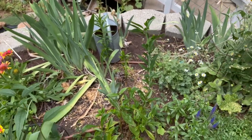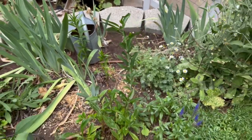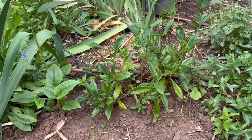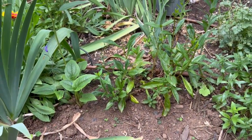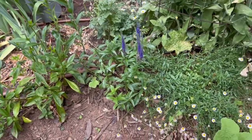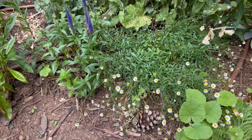I have some lilies down there, hopefully they're going to go ahead and bloom. Look at how pretty the blooms are going to be on that one. This is another one of those Phlox from Proven Winners — I had the tag here, maybe I took it inside. Another Veronica.